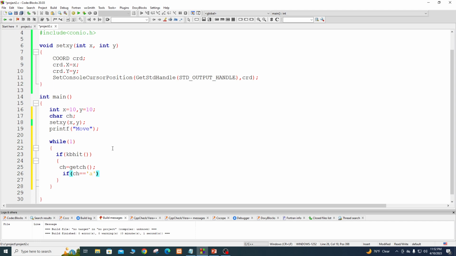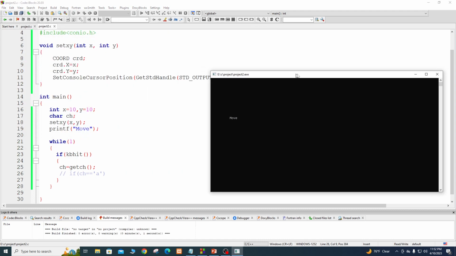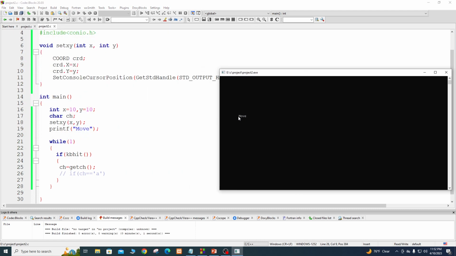If I want to move left, then I have to decrease the value of x. Suppose move is here, you want to put this here, so then you have to decrease the value of x coordinate.